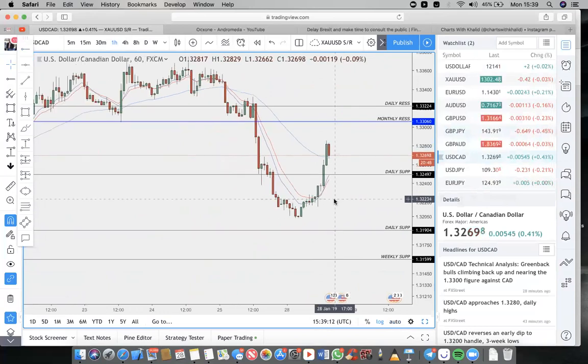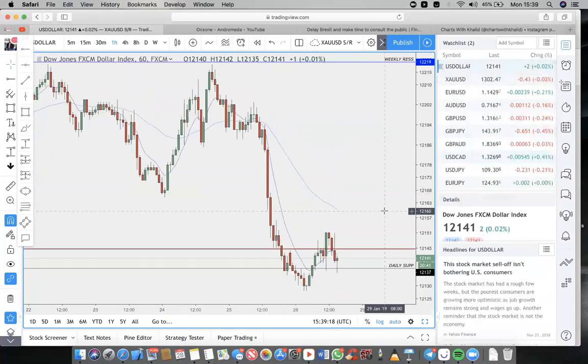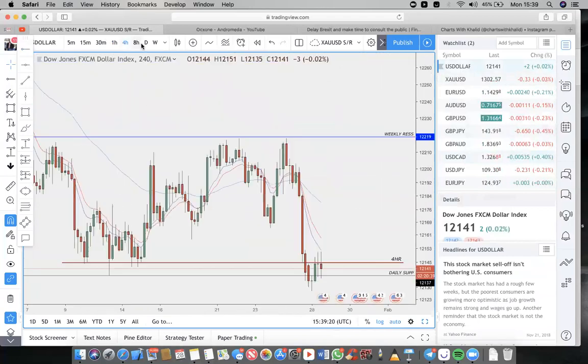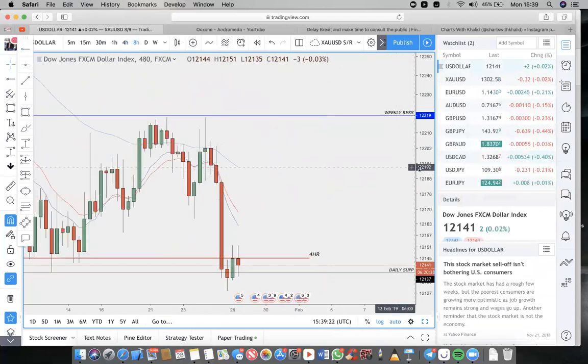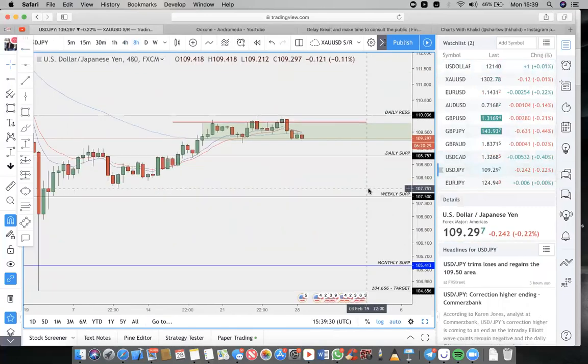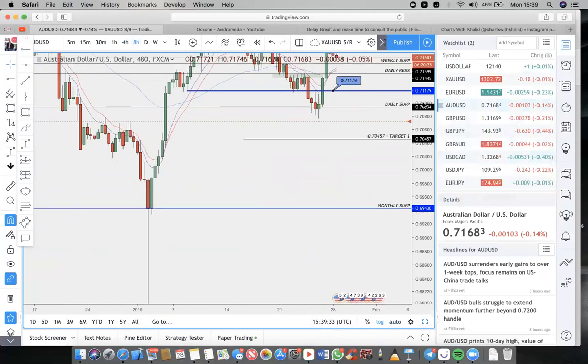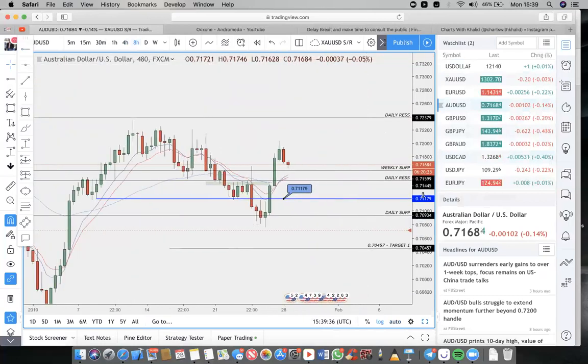Probably going to see a bit more movement to the upside before another potential sell-off, because the dollar's just gone down the drain. Dollar's pulling back slightly, so we're going to see some more movement on UCAD, hopefully to the downside, which is why UJ is also short in my personal opinion. Aussie dollar should be quite bullish actually, but we could see a potential pullback.